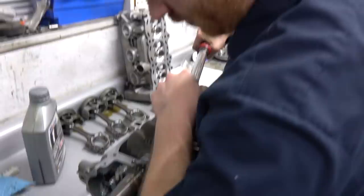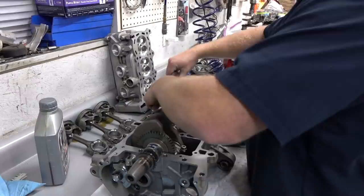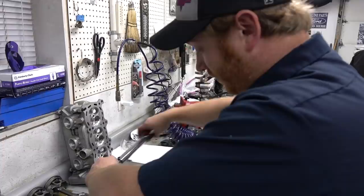Pretty important to just go ahead and do this right. Yeah, do it right and don't rush. Doug took nearly 3 months to finish his motor build. Right. So this thing should be great. It's about how long you should take to assemble an engine.